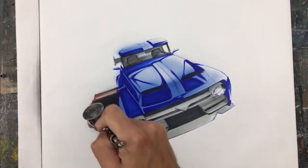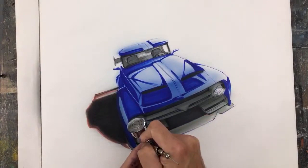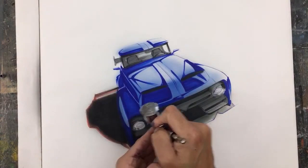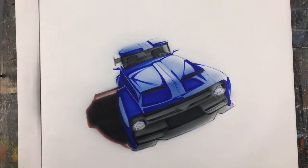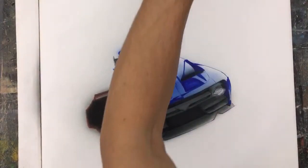Some alternatives to airbrushing would be color pencil or chalk pastels to get the same kind of soft transitions. I really like airbrushing because it's fast and the paint dries very quickly, but you have to be careful with marker papers since the paper is really thin — you don't want to warp it. Build up the tones carefully. I love doing it freehand with no masking because it creates softness from the hard shapes we made with marker.